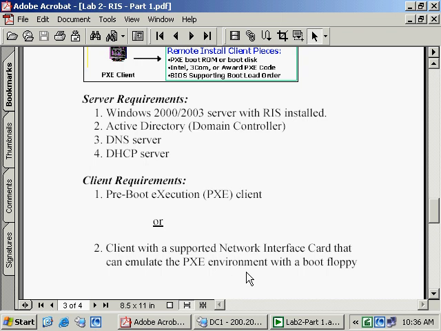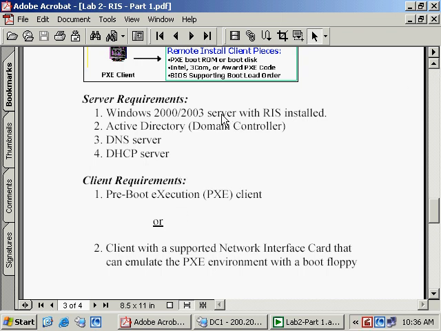However, if you don't have that, make sure you have a NIC card that supports this, and in the lab I'll be showing you examples of NIC cards that do support the PXE environment. And then there is a program in Server 2003 that will let you create a boot floppy. When you boot the computer with that floppy disk, it will actually simulate the pre-boot execution environment, and you'll be able to deploy the operating system on this computer using RIS.